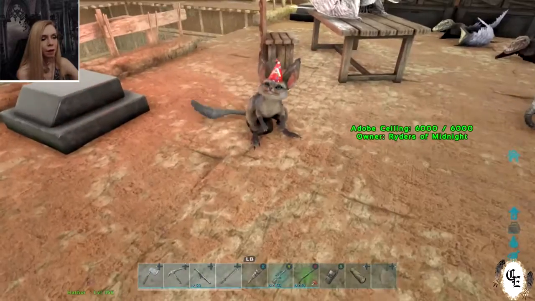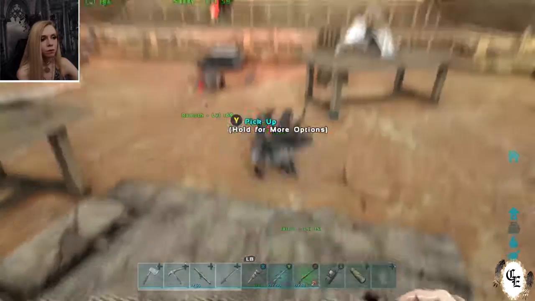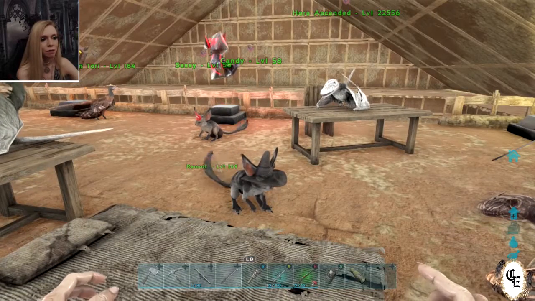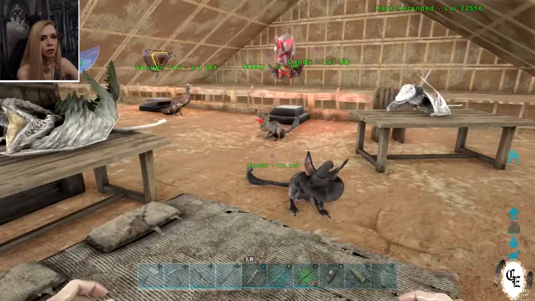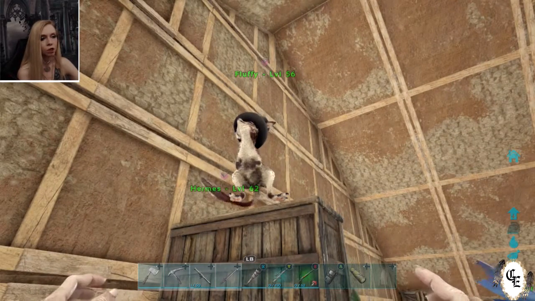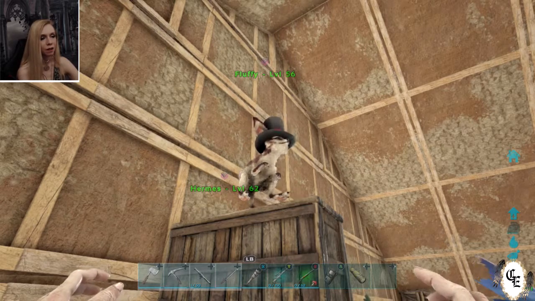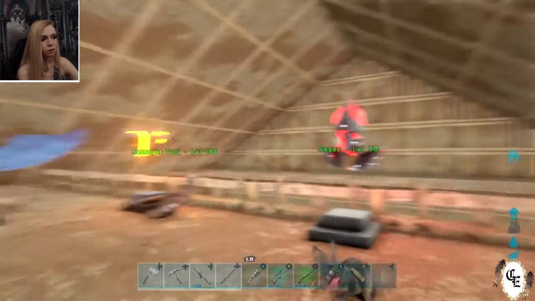Then we do have a couple of Jerboas. The fact that they can have hats is so cool. Candy got the witch hat from the Halloween event. And the New Year's event, top hat. Fluffy was my first Jerboa. He wasn't supposed to be on top of the cabinet, but he landed there and I decided it's fine.